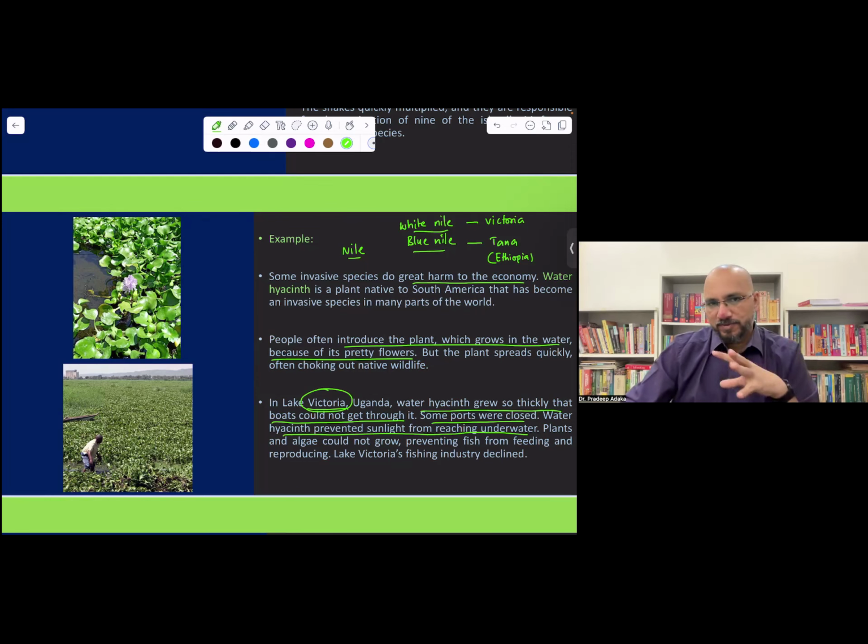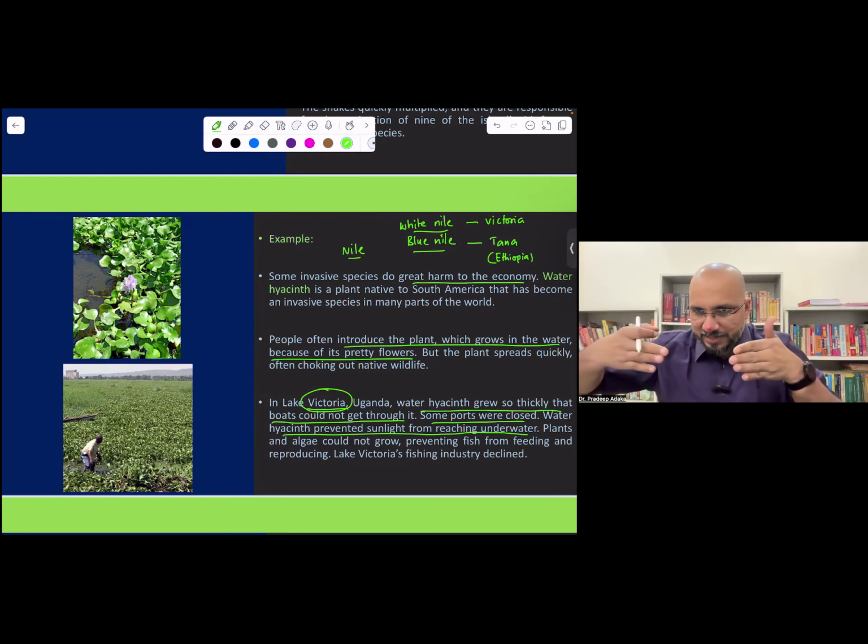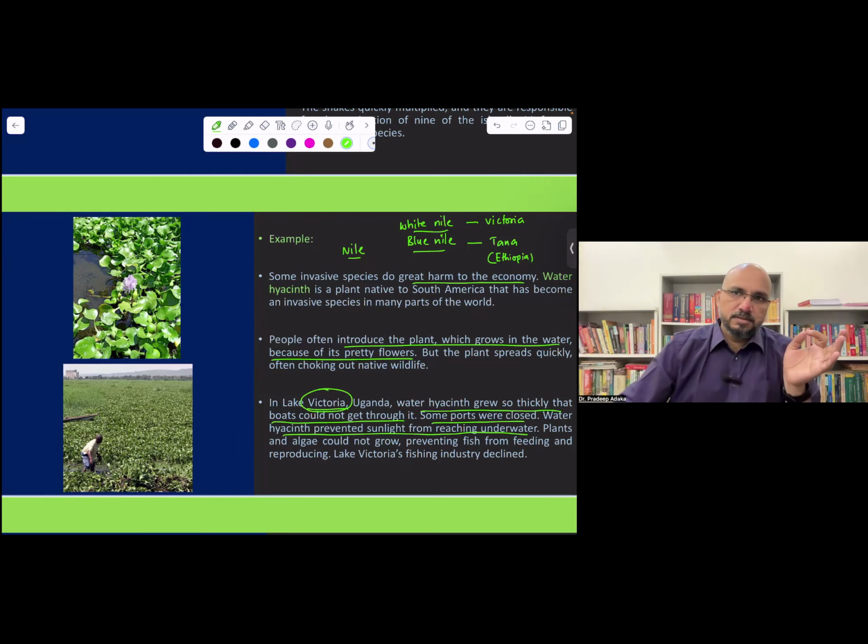The Blue Nile, because from Ethiopia the sediment that is transported by the river is dark, that is why the name Blue Nile. So the White Nile and the Blue Nile will meet in a different country. They meet at Khartoum, that is in Sudan. So both these rivers, the Blue Nile and the White Nile, will meet at Khartoum, and from here it is called the Nile. So that is the longest river.